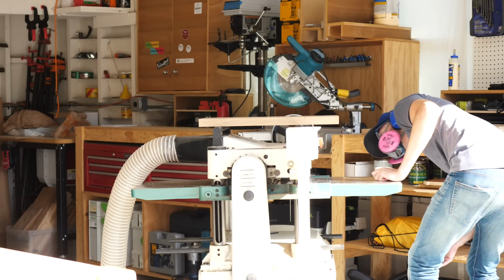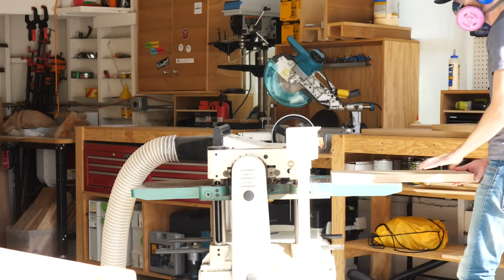Alright, so that's the backstory. Now let's hop into the build. After I'd selected my wood and cut out roughly the amount I'd need to use, this is white oak by the way, I took it over the planer and milled it down to right around an inch thick.